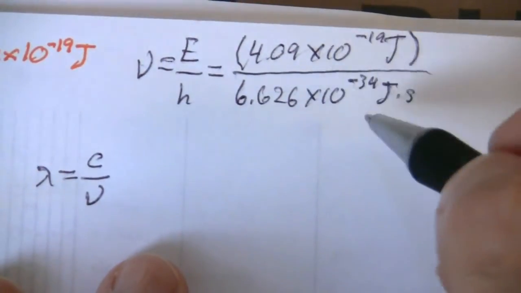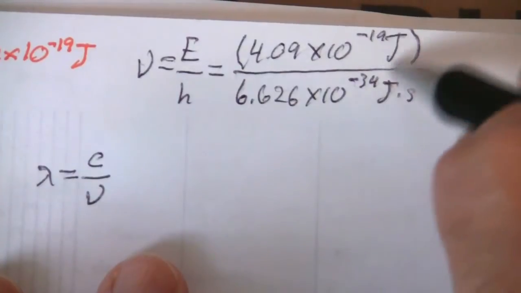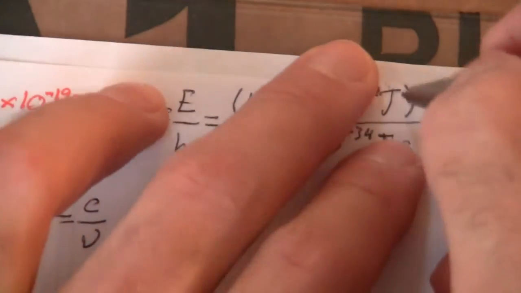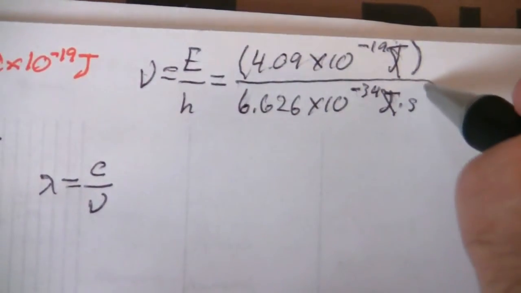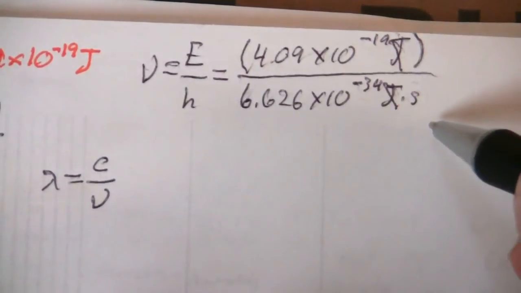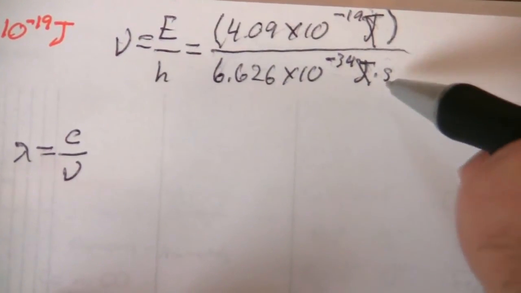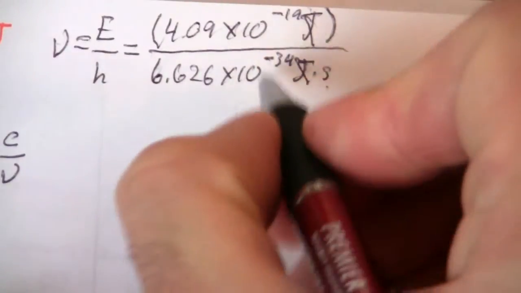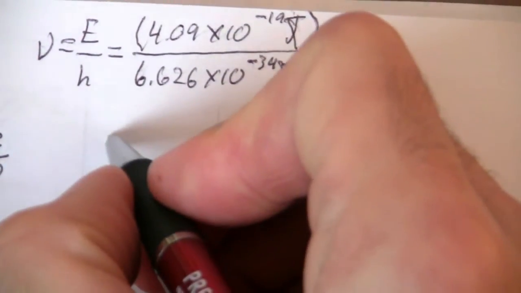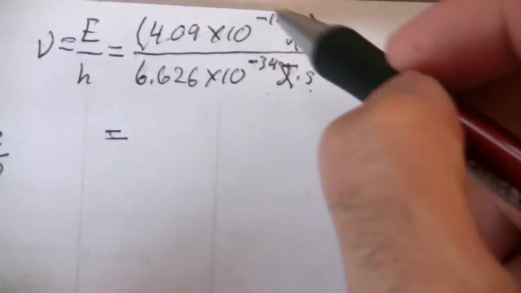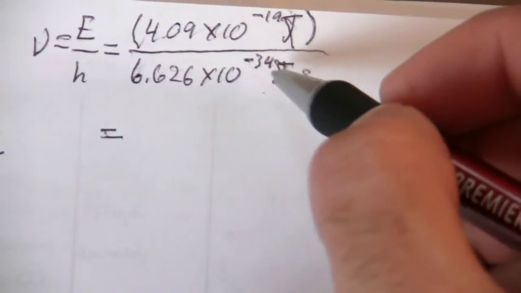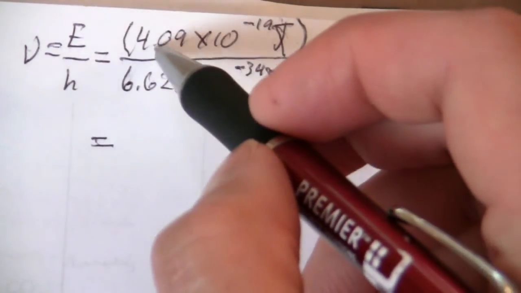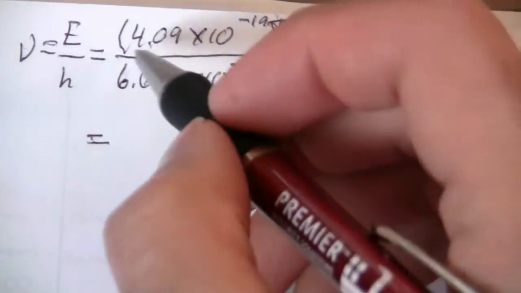So what I am going to end up with—this is a division of numbers in scientific notation. And then our units, the joules will cancel, my energy units will cancel there, and I'll have seconds on the bottom. That's the units for frequency. So remember, it's like waves per second, so that's why it's on the bottom. So just maybe for a little added practice, let's go ahead and do this part as two steps, because you may not be able to put this in your calculator, depending on what kind of a calculator you have. But we know this is just moving this times 10 to the minus 19th. That just moves the decimal place from here 19 places to the left.